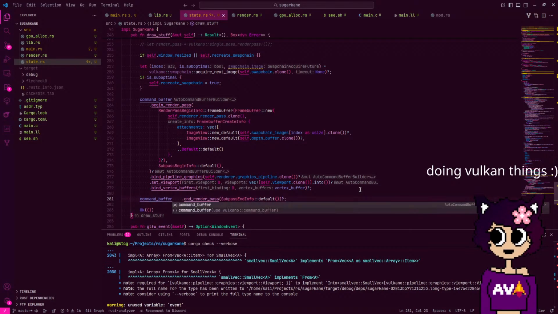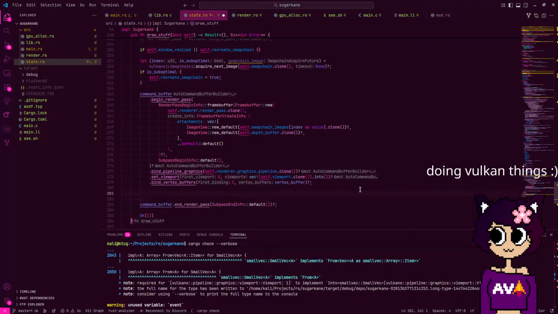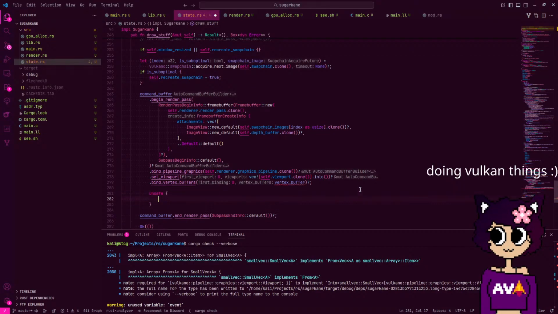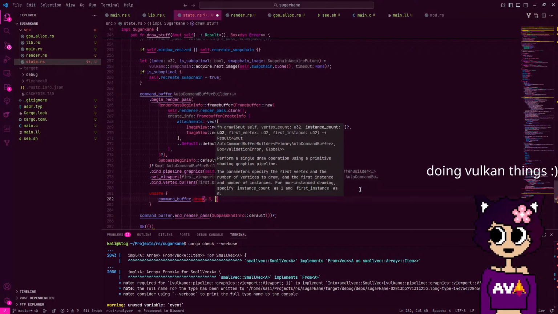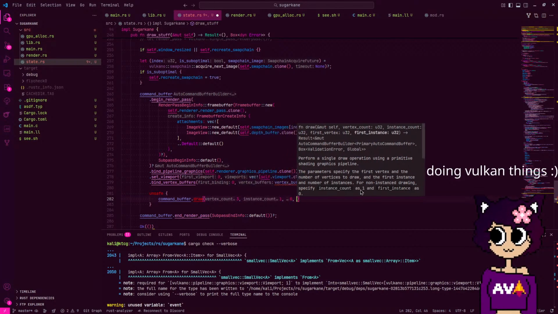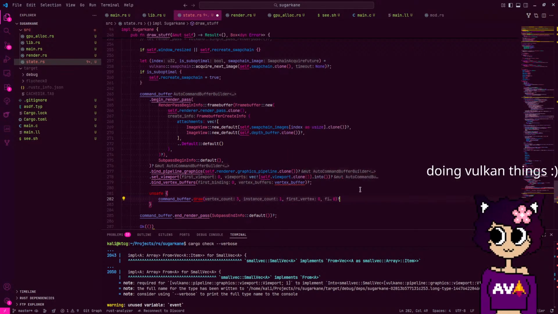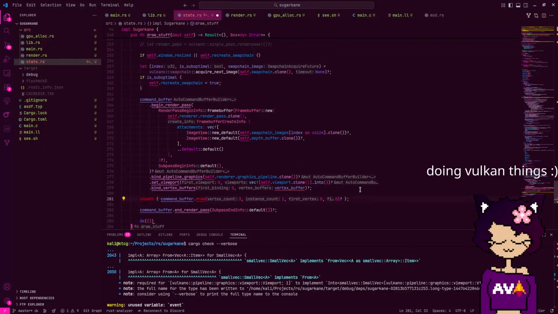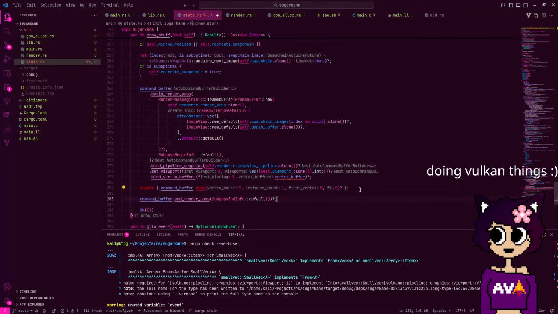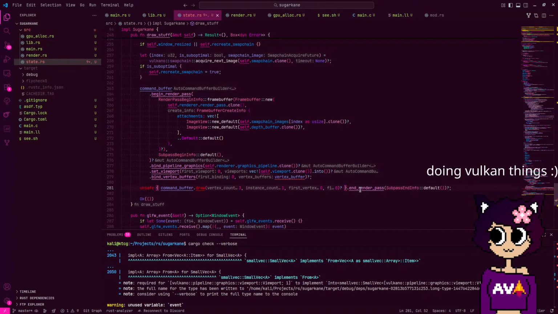Right. Unsafe. Command buffer draw. 3. Instance count 1. First vertex this. And then like that. That works.